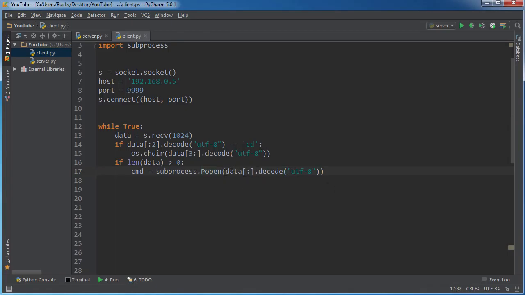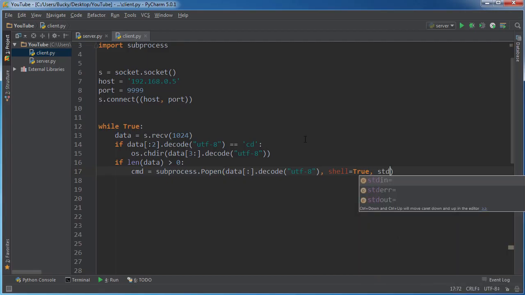So if you just write data, and not any numbers here because we're running the entire thing, and you just decode it as a normal string, then it's going to give you your string. And now these are just some optional parameters. For shell, we can have true. And for hackers, they probably wouldn't want to show the shell, but we'll just keep it there for, I don't know, why not? And now I'm just going to pipe everything to the standard stream. So basically all of our input, our errors, our output, all go into the basic stream, your standard input output.